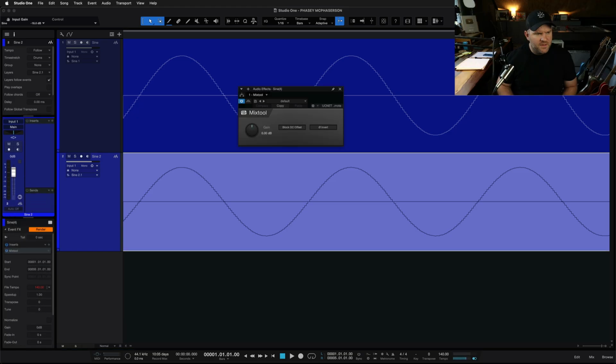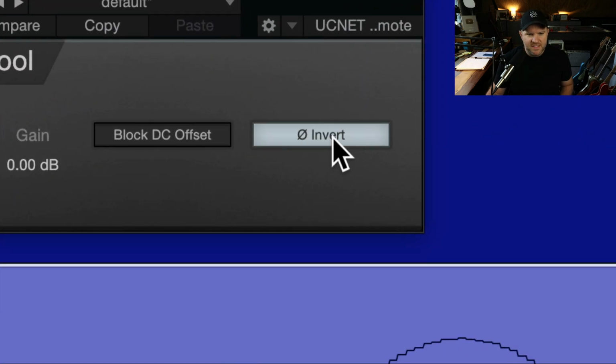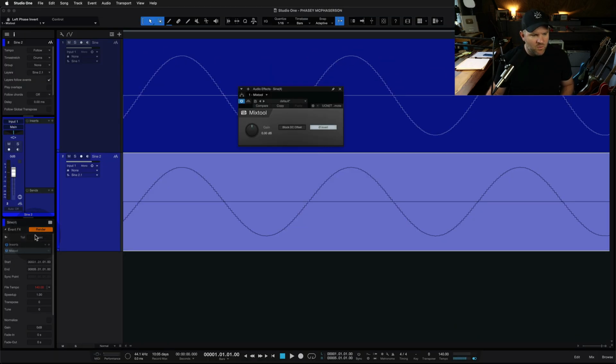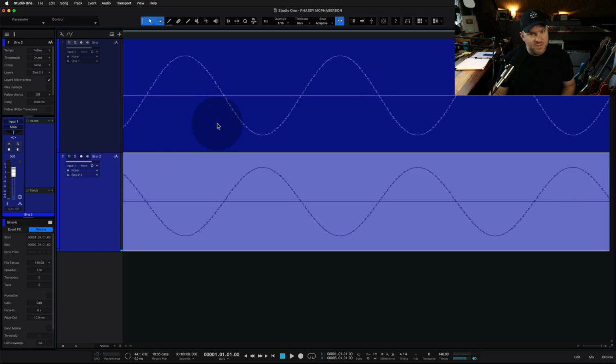Let me show you what that would look like. Let's add a plugin called Mix Tool to this specific waveform, and we will hit this button, which stands for phase invert. Cool. And we will render what that just did. You'll notice this waveform is exactly the same, except it's basically flipped. Instead of going down here, it goes up. And if we solo this and listen, we'll hear it sounds exactly the same. But the difference is when we try to listen to both of these playing together, something really interesting happens.